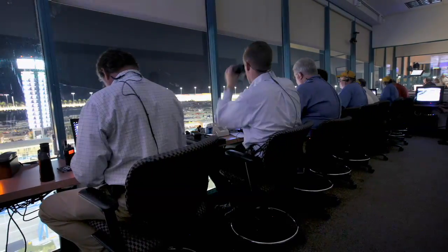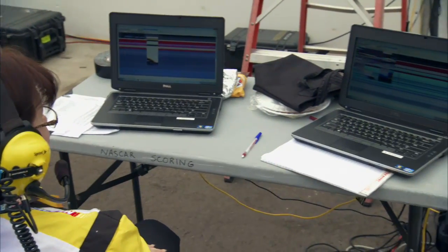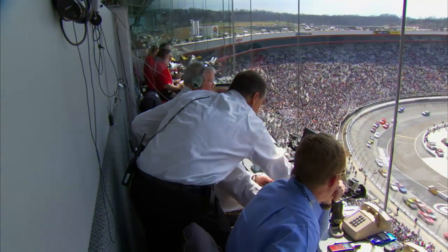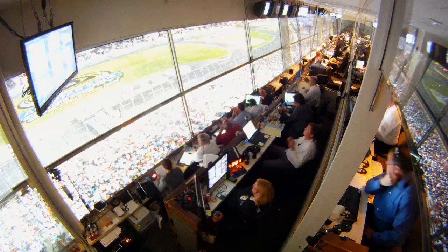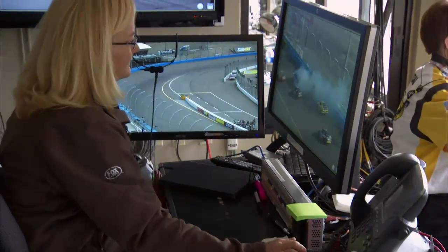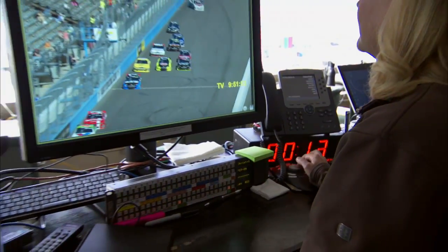We're so proud of all the technology that our broadcast partners have helped us with, and our IT group — to be able to electronically, without any human error attached to it, regulate the sport, like pit road speed and other elements. We can record any feed, any audio, any data, and send all of that up to race control via fiber networks that we've laid out at the track every week. The quality and clarity of the broadcast product — when you translate that into the control tower, you can slow things down, you can hone in on details. It's remarkable.